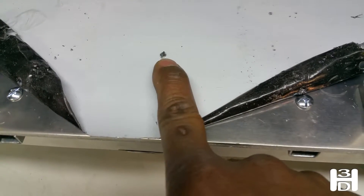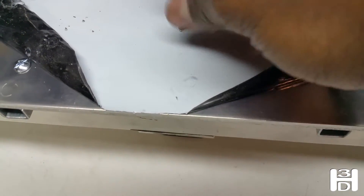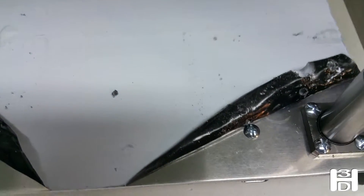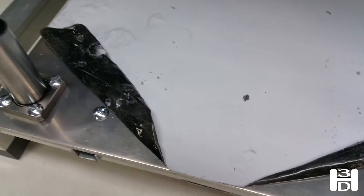We drilled this from the bottom side where we had the spot marked, all the way through. If you drop a bit or a nail in here — something that fits — you should be able to see it lined up inside the coupler arm, so we know it's aligned. We'll slowly start expanding this hole larger since we have the starter hole, until it's large enough to accommodate the TR8 nut.